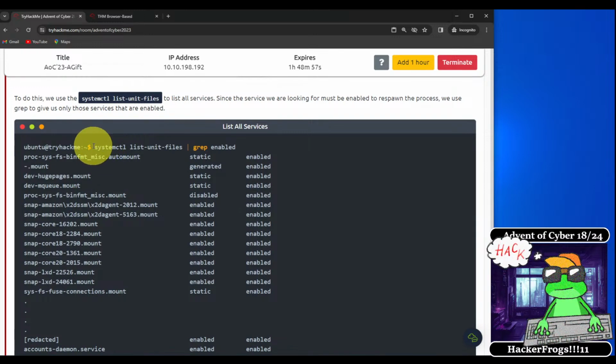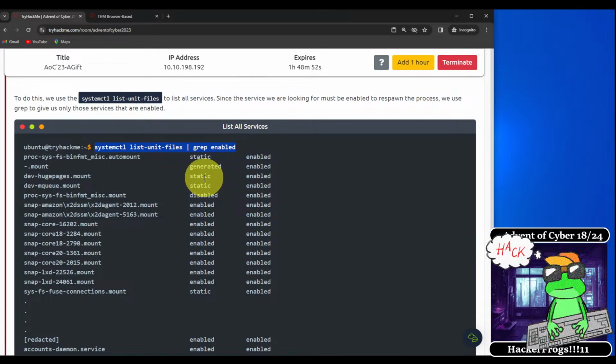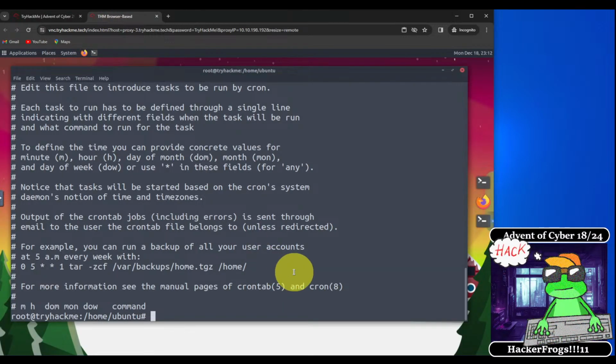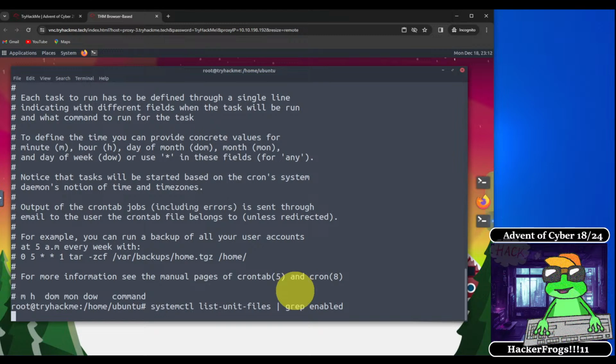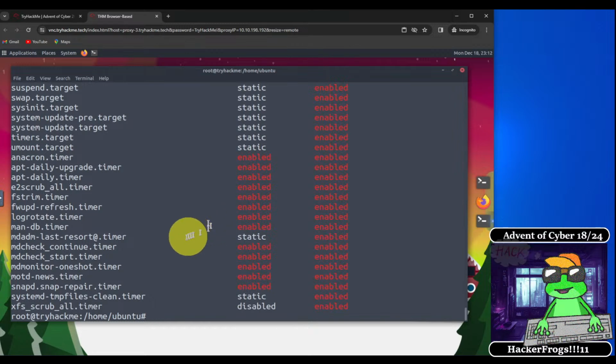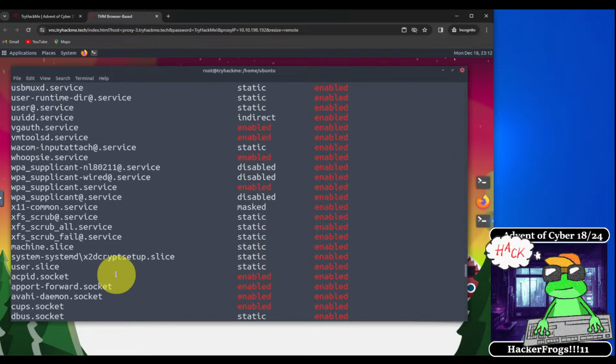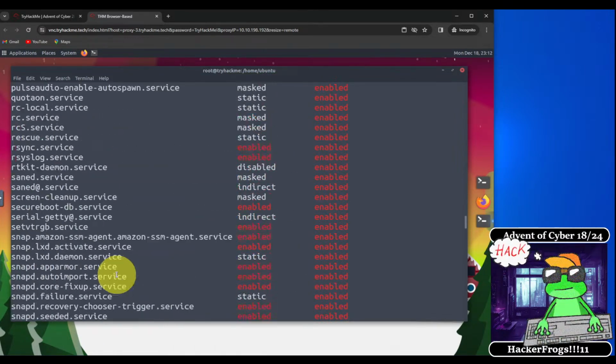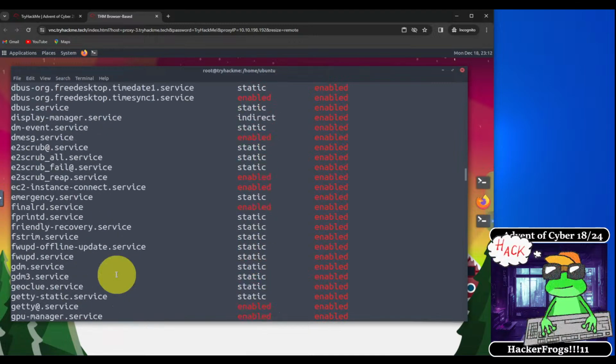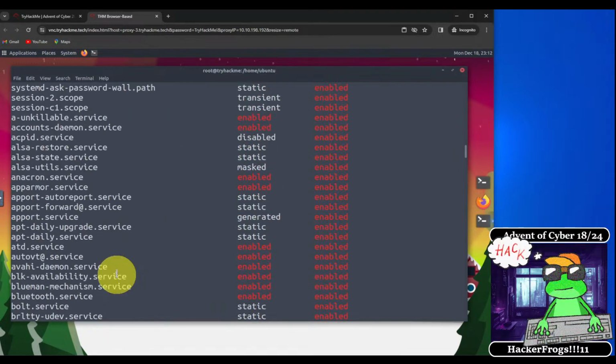Okay, so we can copy this command right here, and we're going to run it inside of our virtual machine. It's going to get a list of the different services that are enabled on the machine. Okay, so there are a lot of different services being run on the machine. But if we go all the way up near the top, we see that there is an interesting name for this service right here. Let's read about it in the web page.